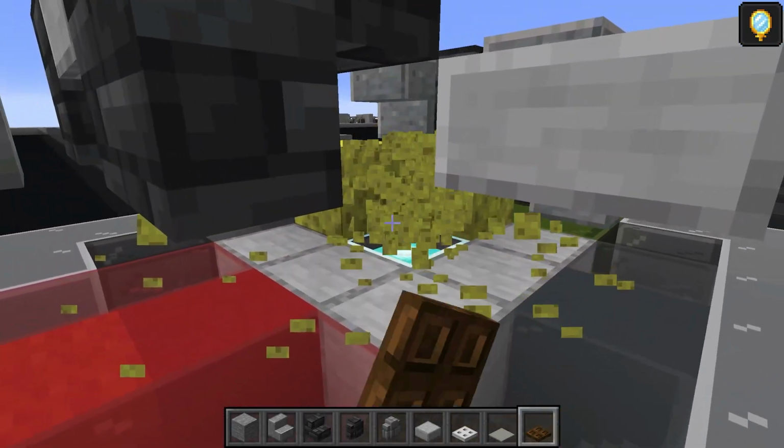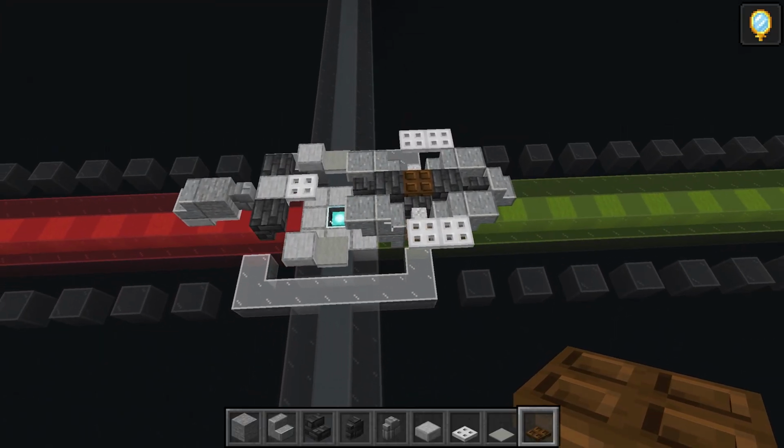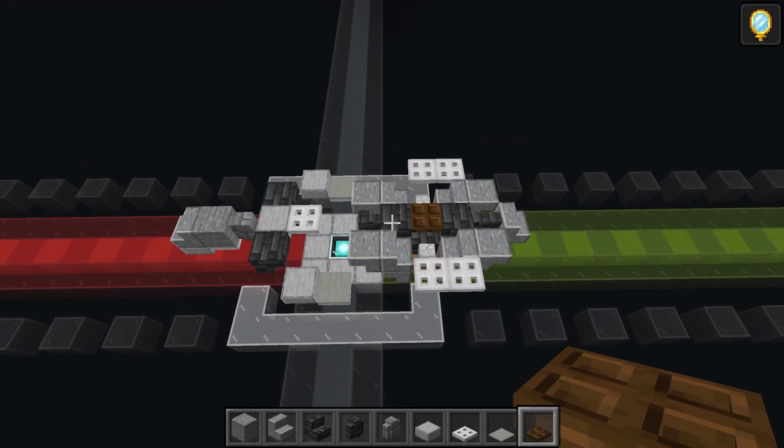You can get rid of the temporary blocks now if you like as well. We don't really need them anymore. But yeah, you should have this so far. And once you've done that, that's going to be it for that layer. So let's move up to the next one.